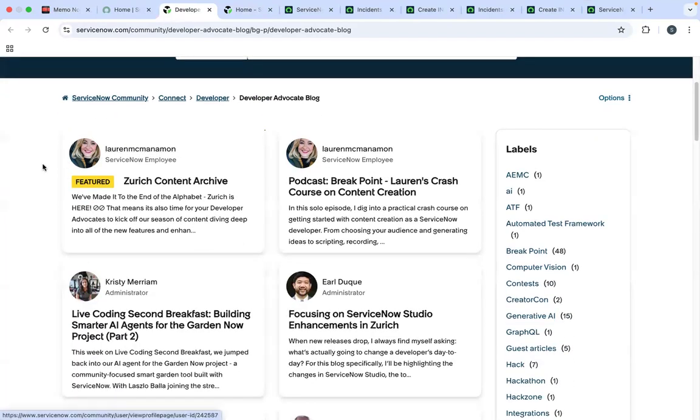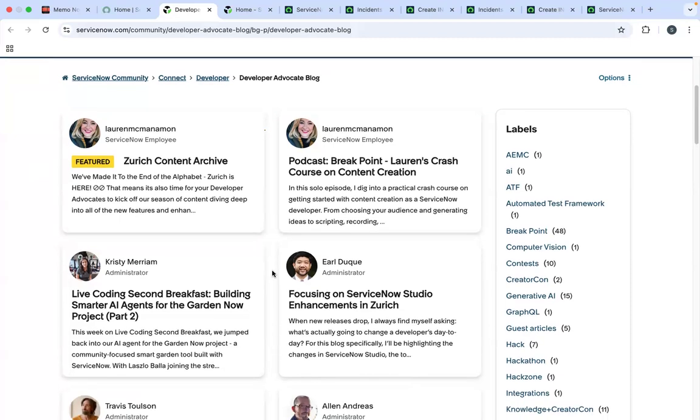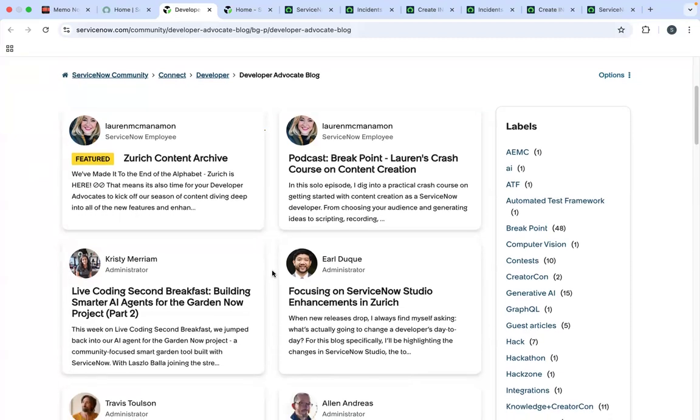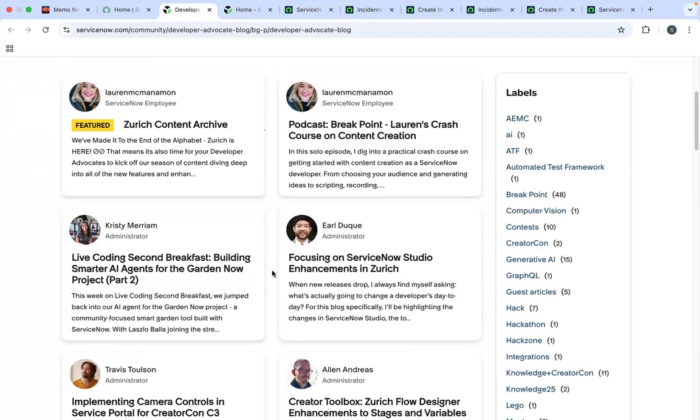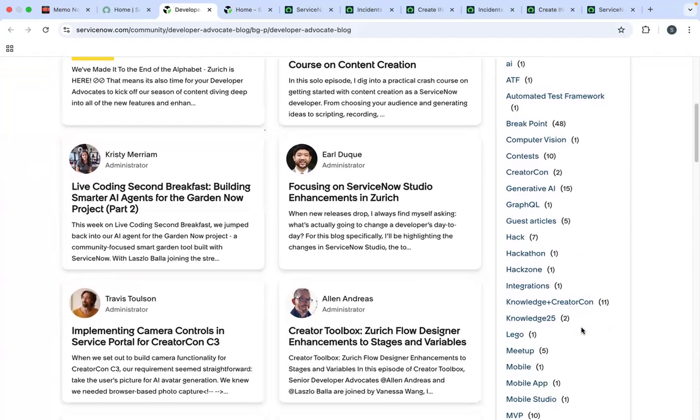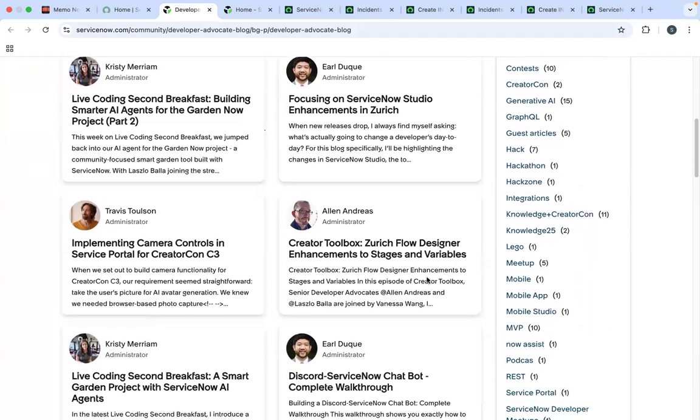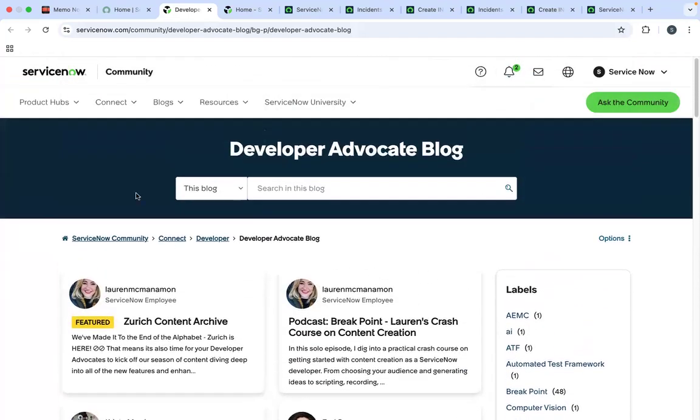These are product owners from ServiceNow, or senior developers in ServiceNow. They will be posting everything with detailed information about what is going on inside ServiceNow. You can also participate in hackathons and meetups and everything. That detail will also be shared here. You can try and explore.